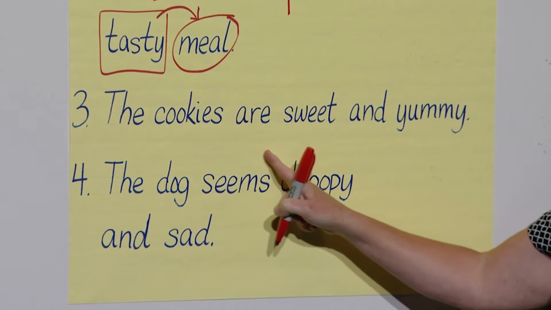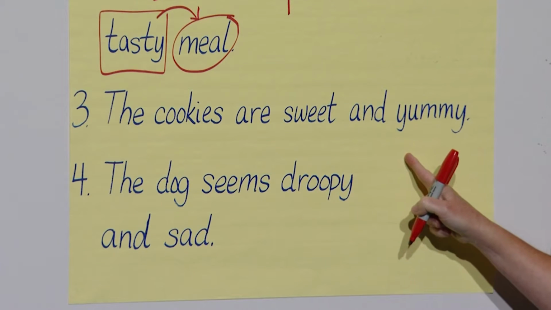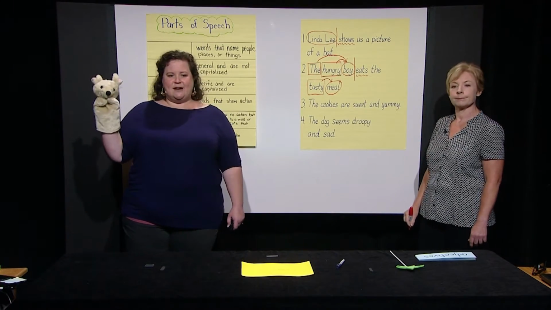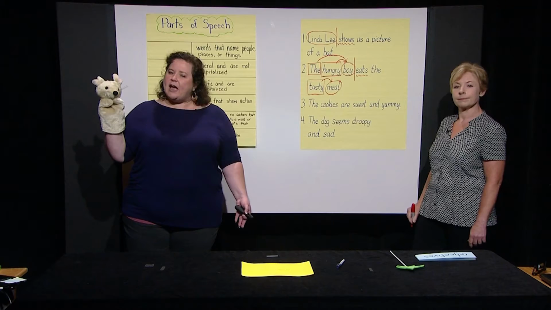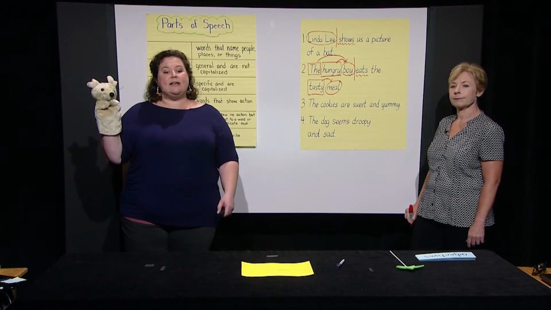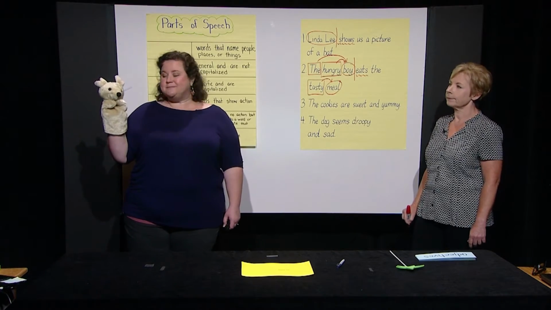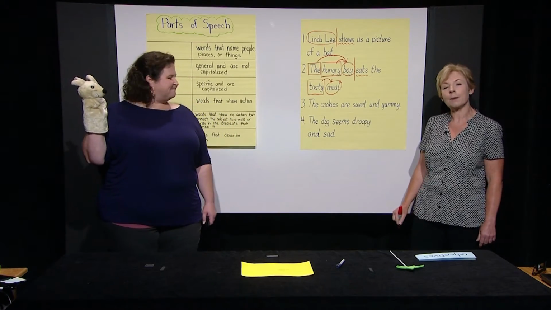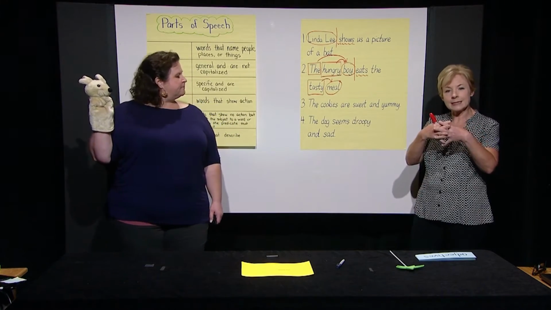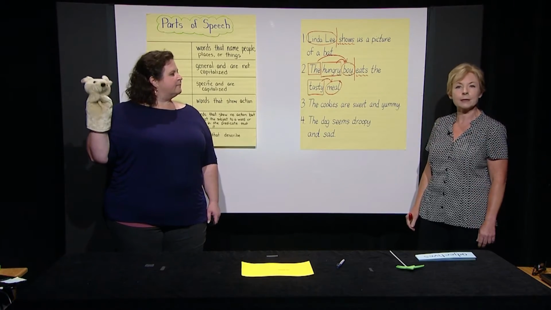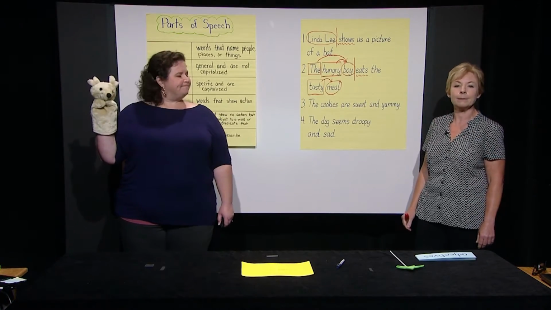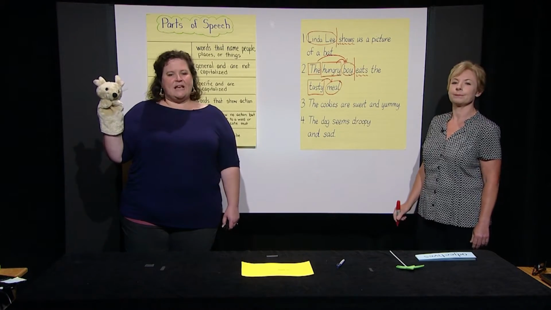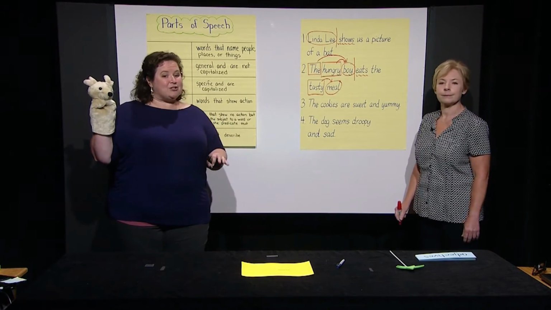Interesting. I don't see an action verb in this sentence. I was wondering if you would notice that. This sentence does not have an action verb. Instead, it has a special kind of verb called a linking verb. That's right. A linking verb connects or links the subject to a word or words in the predicate that describe it. Linking verbs show no action. That's it, Candy. No action.